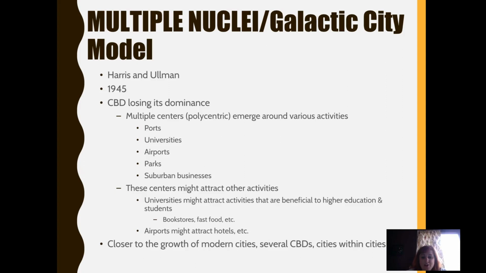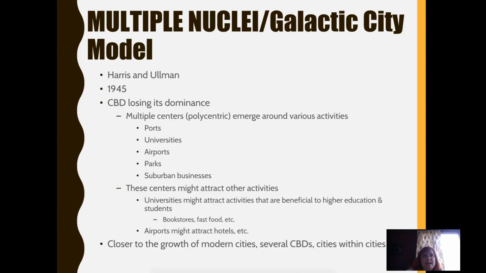And they might attract other activities, right? So universities are going to attract activities that are beneficial to education, right? Or things that college kids do for fun. So lots of bookstores, fast food, etc. Airports, you're going to have probably clusters of hotels around airports because a lot of times people are only staying for a little while when they land at an airport, right? So this is more like most North American cities you are going to see modern day.